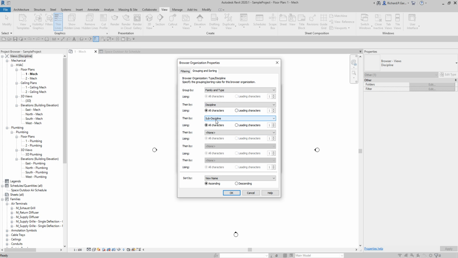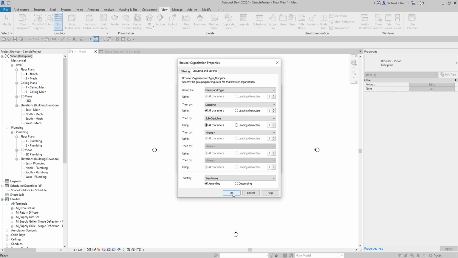Okay? Just a tip, if you are going to use your architectural template, you will not be able to see this sub-discipline here. Because the sub-discipline is just a created parameter. So they just created this parameter in this project template. But if you are going to use architectural and I think structural template as well, there is no sub-discipline there. So you need to create your sub-discipline. So let me just quickly show it to you.